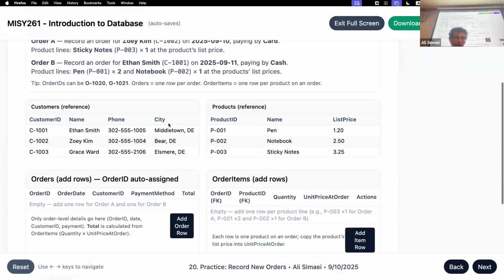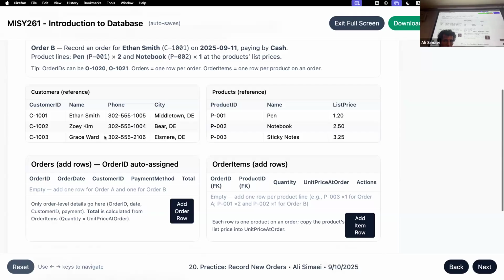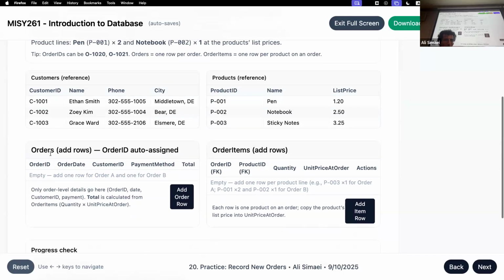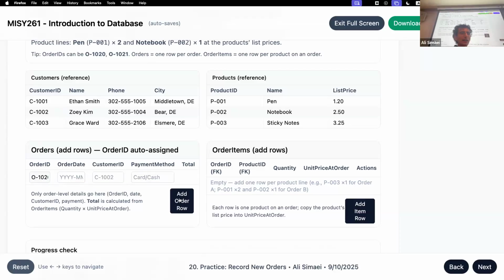I have the customer table, I have the product table, you see the records here. I have an order table and I have the order items table. Let's attempt to record an order. Click on that button to add an order.